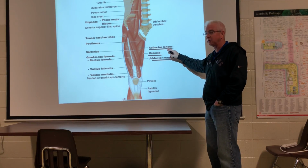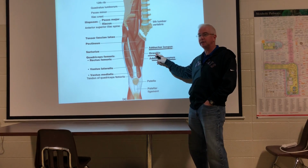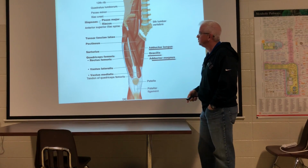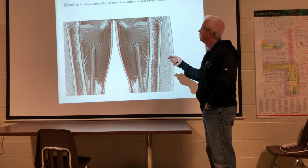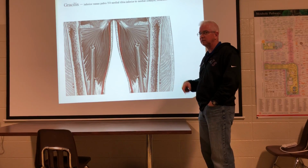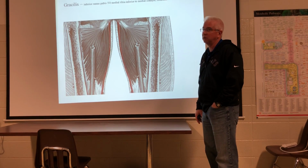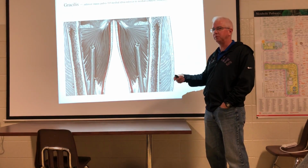You do have an adductor longus, a pectineus adductor longus. You don't have an adductor magnus. The cat does have a gracilis on it. It's a little flat, thin muscle sitting superficial. So these three I want to show you now for the adductors. Here's the gracilis, and this one goes from the pubic bone to the medial tibia, inferior to the medial condyle. So the gracilis is the most medial muscle. It's not a powerful muscle, but it does do adduction, and it gets obturator.